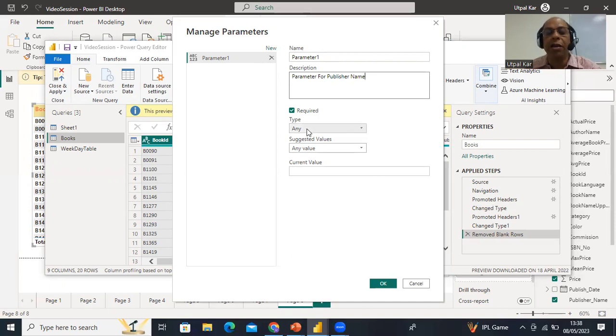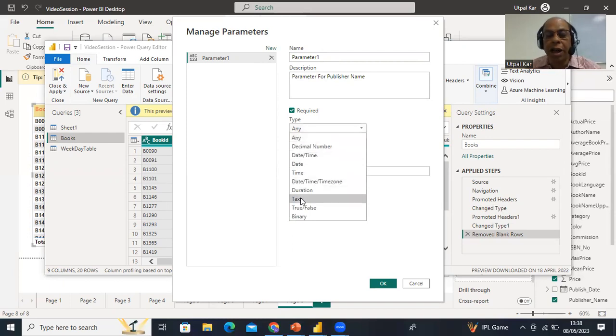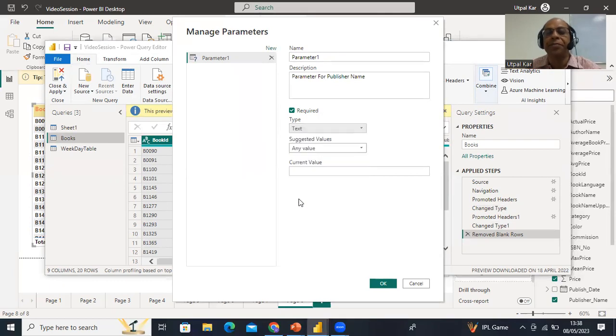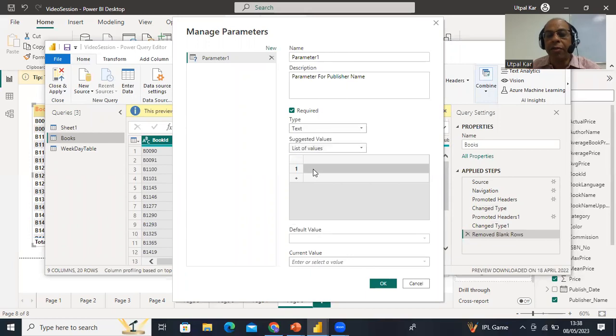Now here I have to choose the data type, because all the publisher names are coming in the form of text, so my data type should be text. Do not select any value; instead, you can choose list of values, and one by one, for example, I'm writing first BPB, then Rupa, and then another publisher name, Penguin.